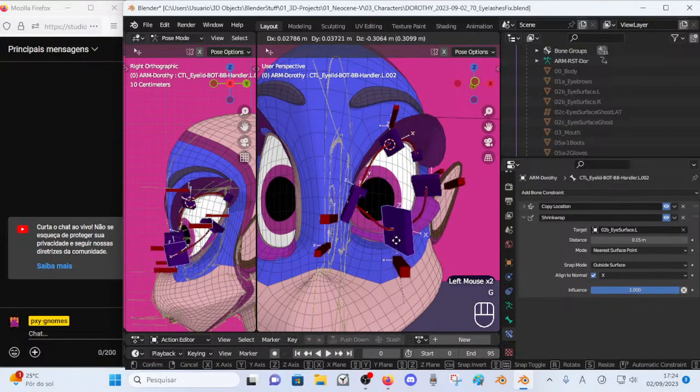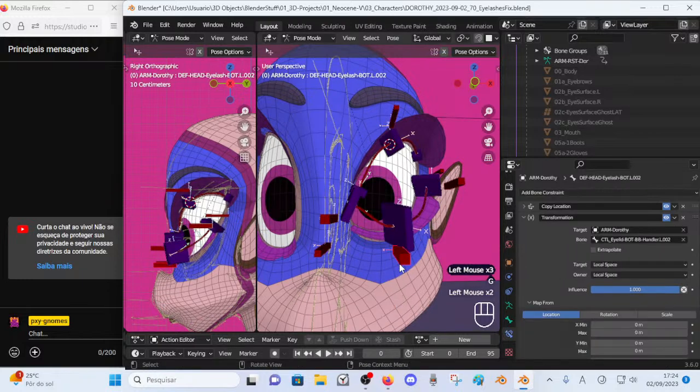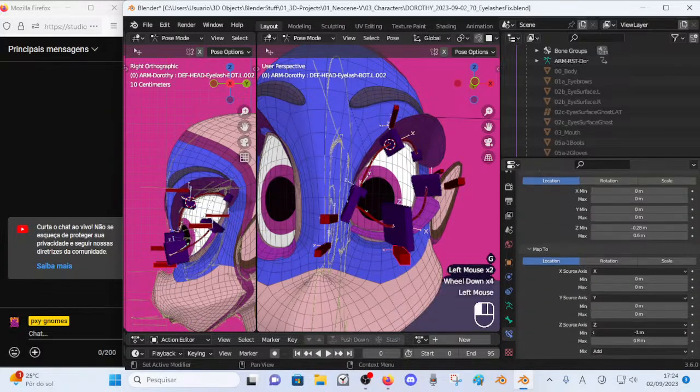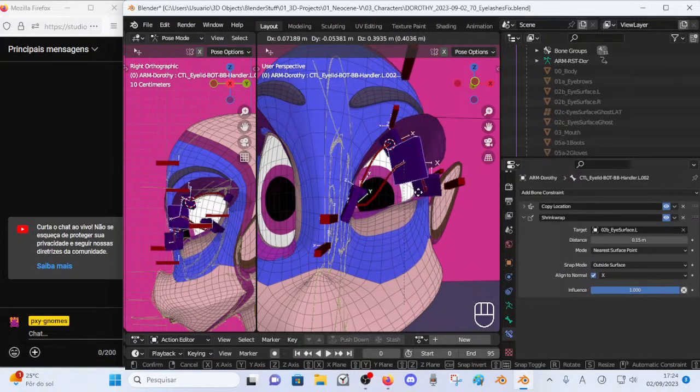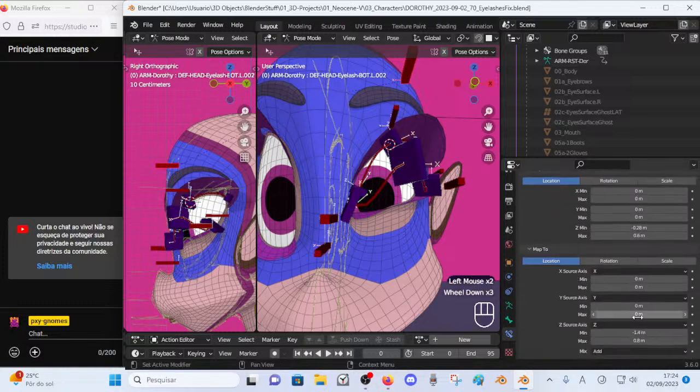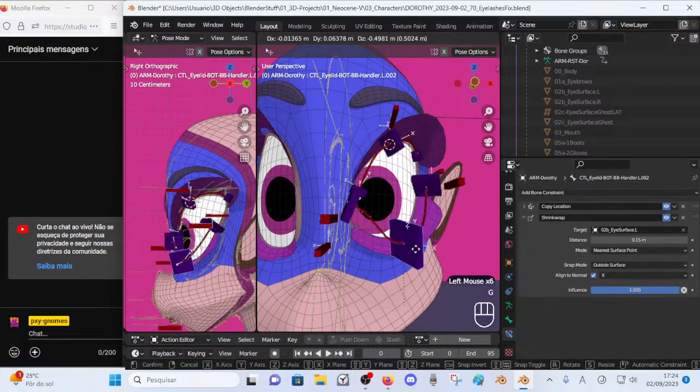But for the bottom, I think it can go even further. Yeah, this could be fine, and then we need to readjust here to compensate. So it will be like that.